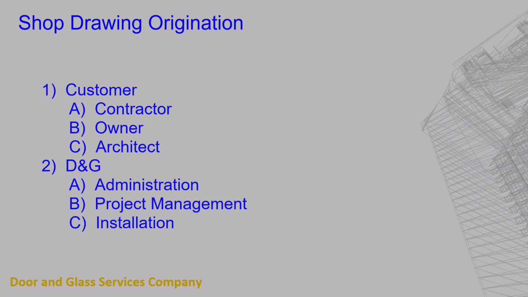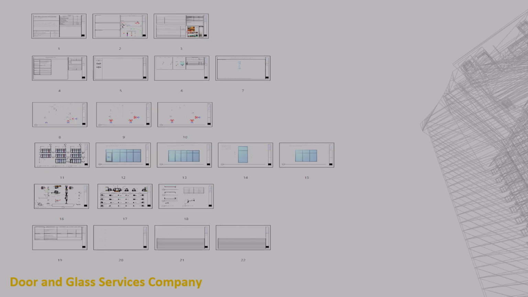This is very important because in the course of a project being performed, the project manager can't be relied upon to make up drawings to show special conditions and explain how we need to install something. It needs to be clarified on the front end so that everybody is on the same page with respect to what it is that Door and Glass is going to do.